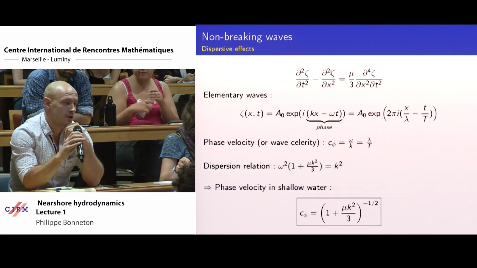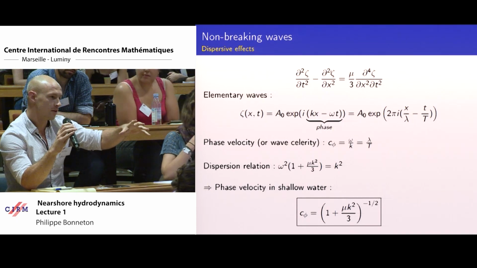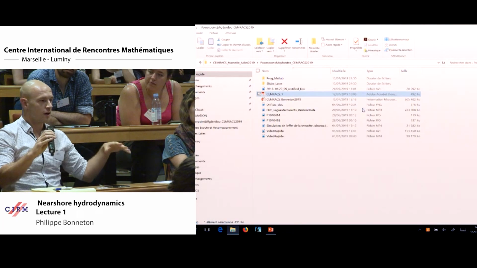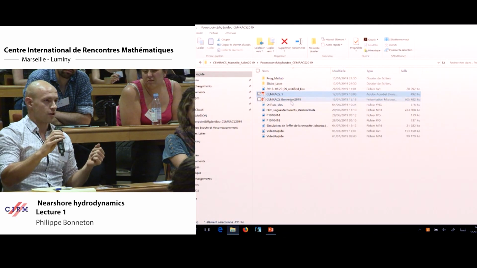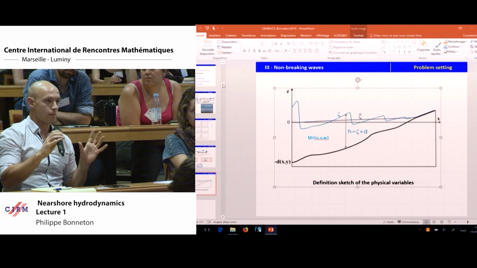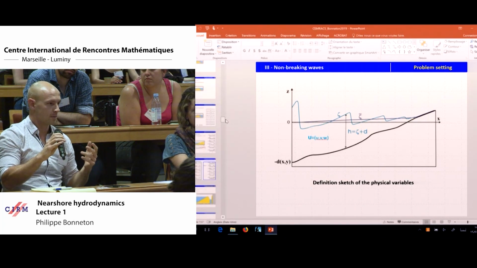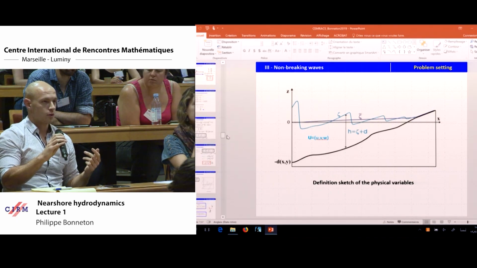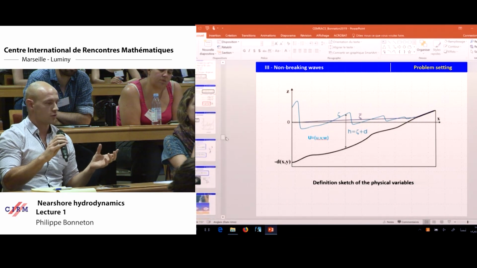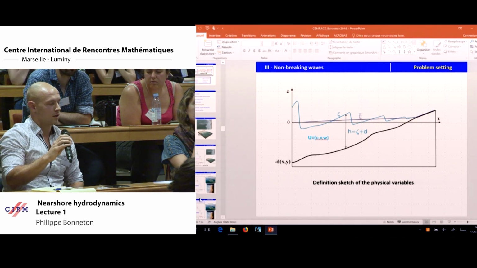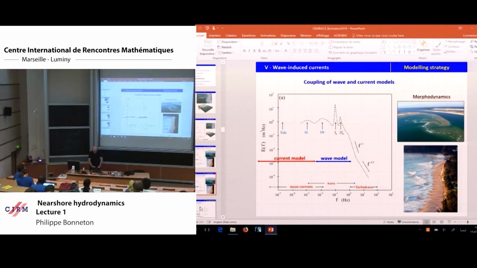But for this, I also need to know what happens far away in the sea to couple the whole process. I want to model the whole process from the very beginning of the wave propagation deep in the sea until my house. My question is, how can we couple both models, macroscopic and microscopic? Because fundamentally they are really different: the Green-Naghdi model and some turbulent models. How can we couple them to extract real information on how dangerous it really is to live near the shore?